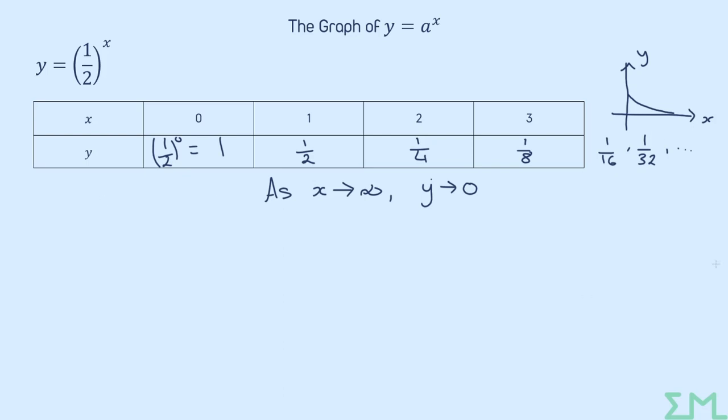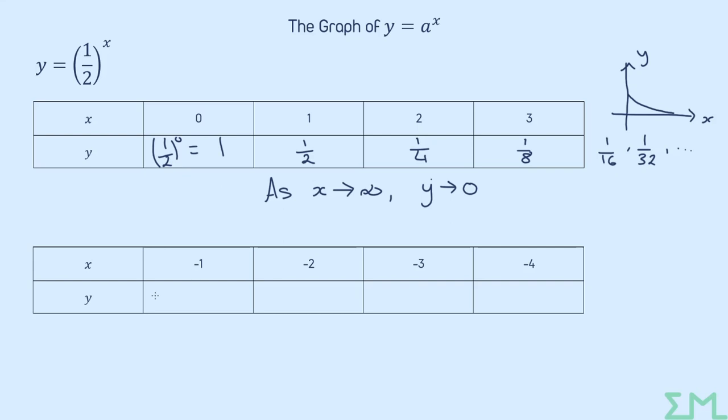Okay, now we have our second table going into the negatives. So thinking carefully about this, making sure we get our indices right. A half to the negative 1. Negative power means reciprocate. Reciprocal of a half is... sorry, negative means reciprocal. Reciprocal of a half is 2. I think I just said reciprocal of a half is 1. It is indeed 2.